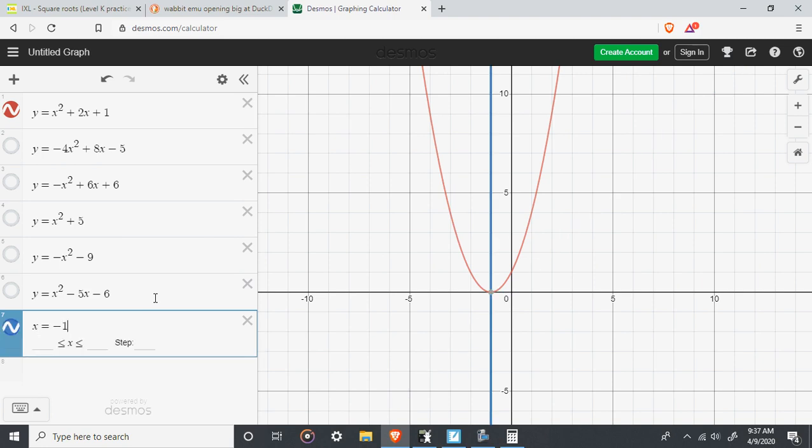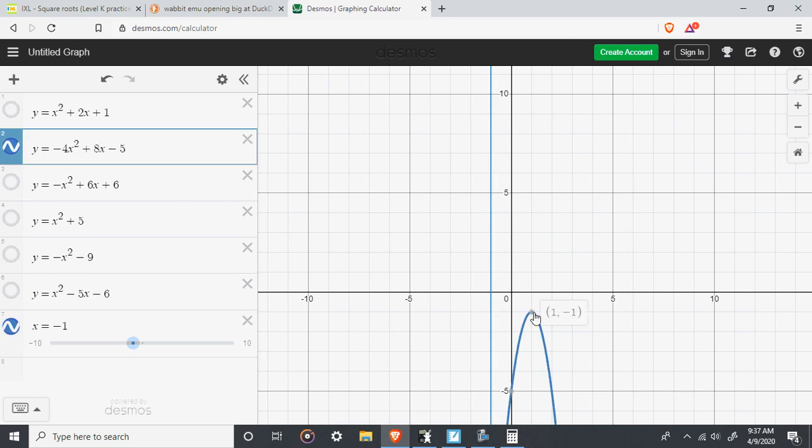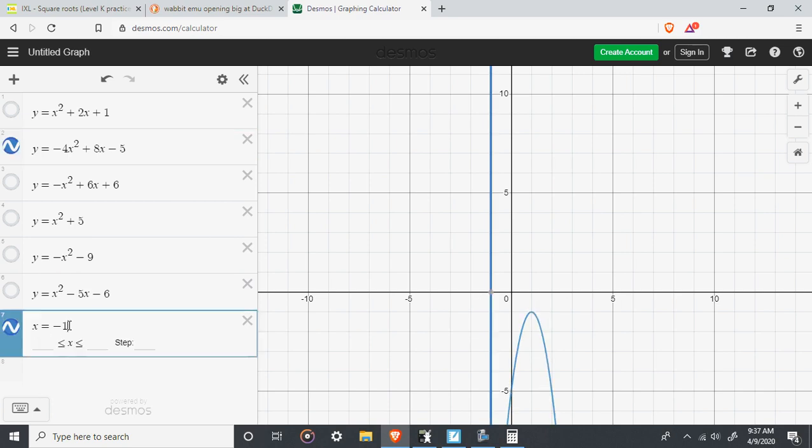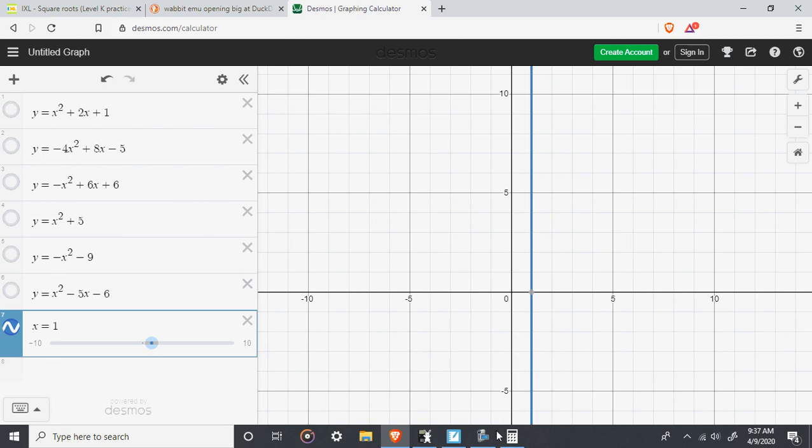It's a vertical line that goes to that point. So all you need to say is what x is equal to. So for this one right here, what's x equal to? X is equal to 1. We put x is equal to 1, and that will be your axis of symmetry. What's going to fold it in half, okay? So if you guys are having a problem answering the questions in IXL, that's probably your problem, is that you need to write x equals, because it is a line, it's not just a point, okay?